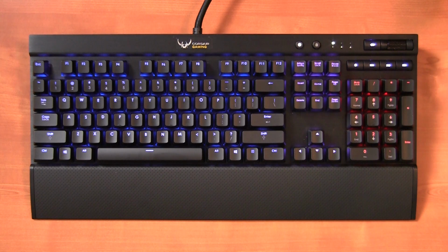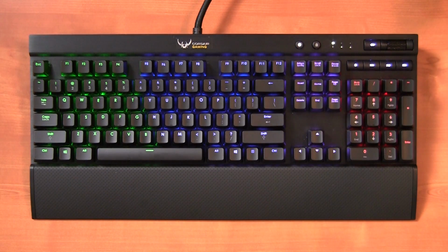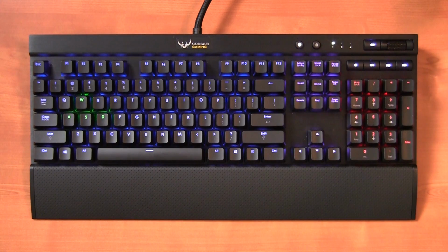So in recent years, I've become somewhat of a keyboard snob. Snob is actually kind of a strong word, not really a snob, but how about a connoisseur of keyboards? And I've kind of fallen in love with mechanical keyboards with Cherry MX switches. Now, if you're not familiar, mechanical keyboards are essentially old school. It's the way keyboards were made back in the day when IBM was king.